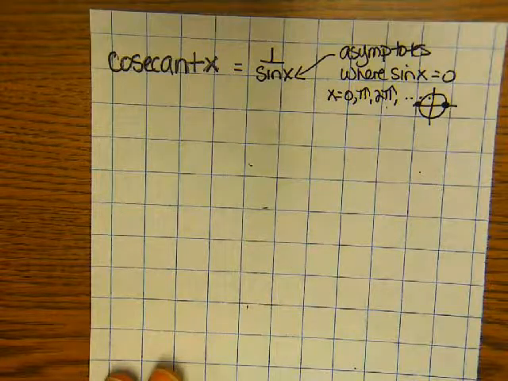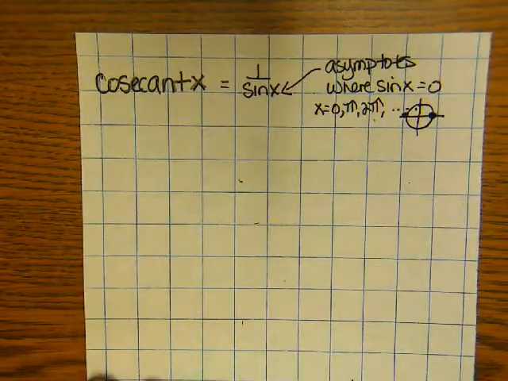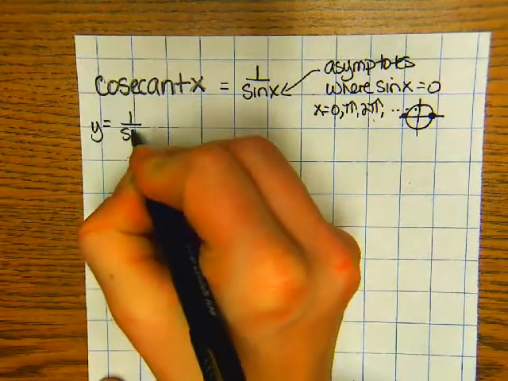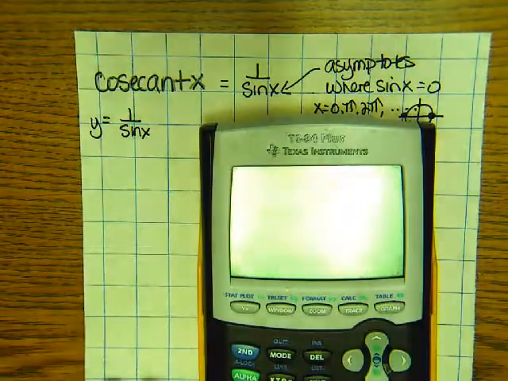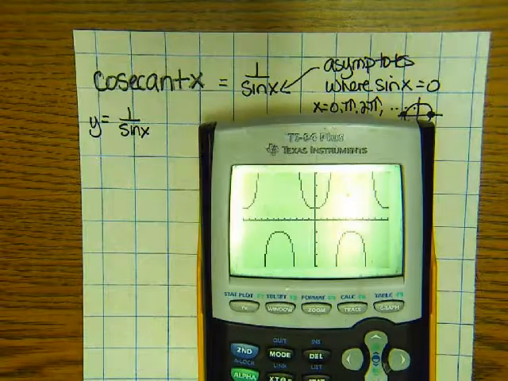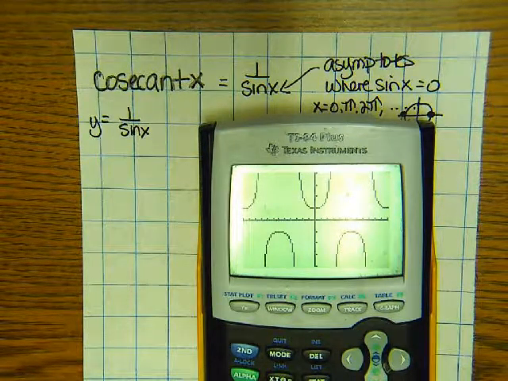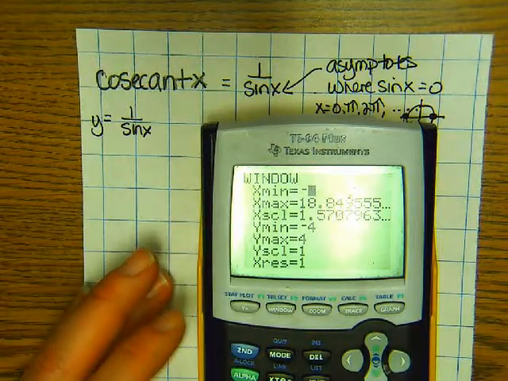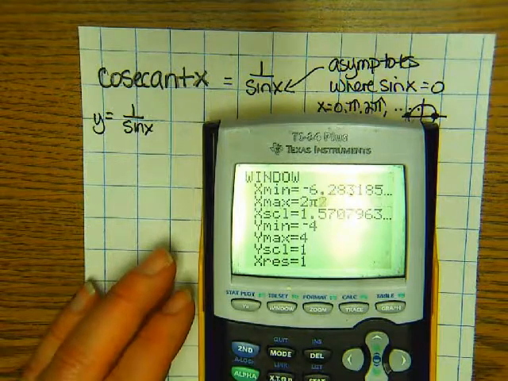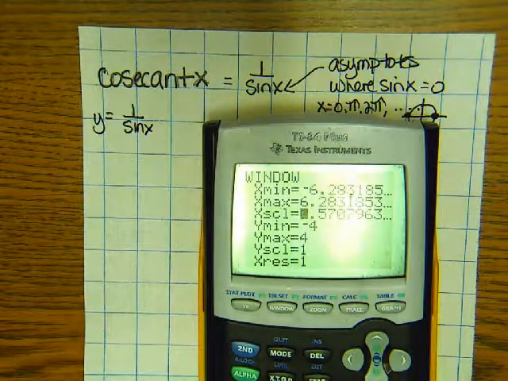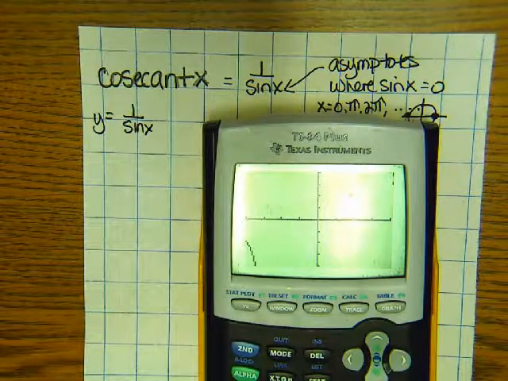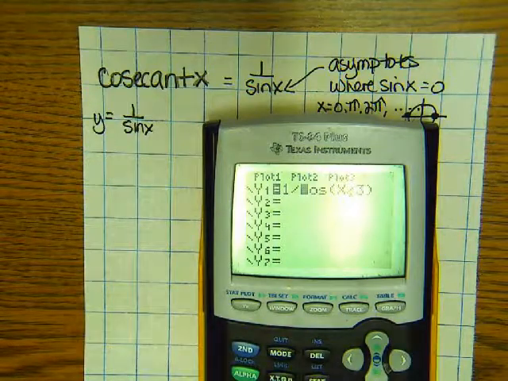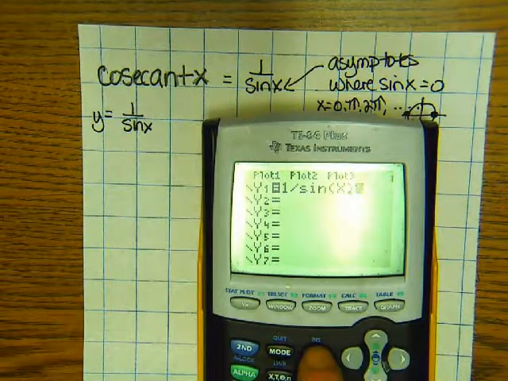Okay. So let's go ahead and type that into our graphing calculator a second. And since this is a reciprocal of sine, it has the same period as the sine function. What's the period of the sine function? 2 pi, right? So I'm going to go back to graphing, and set my window back from negative 6 pi for my last example. I'm going to type in negative 2 pi for my x-min, 2 pi for my x-max, and then pi halves for my scale. I have to do this, 1 over sine x. It looks kind of similar then.